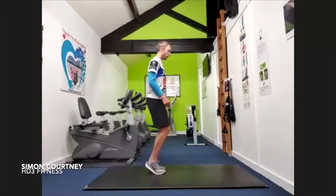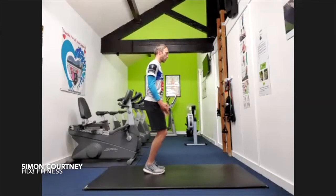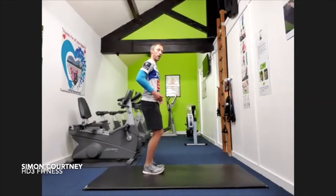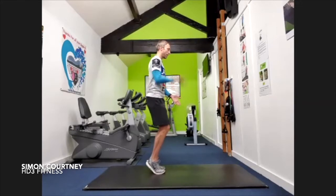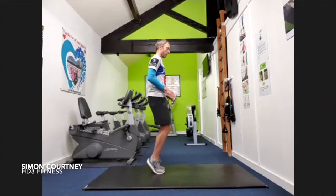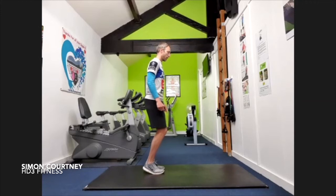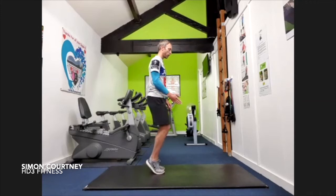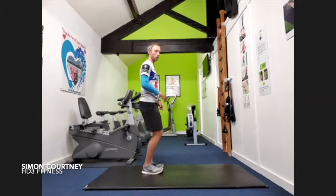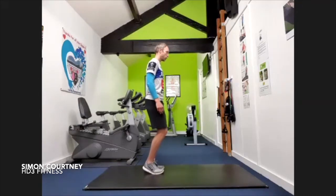Now, progressions from this, you can put a little bit more intent into it. So, springiness. Say when we're running up hills, we are wanting to land and spring up nice and sharply. But as we're developing some strength and a bit of a foundation first, then nice and steady pace and control is absolutely fine. And obviously, to make them harder still, we can do some one leg options, but we've got a few more bits to come yet, so we'll stick at 2 legs for now. Couple more.